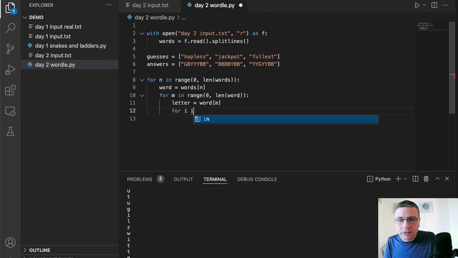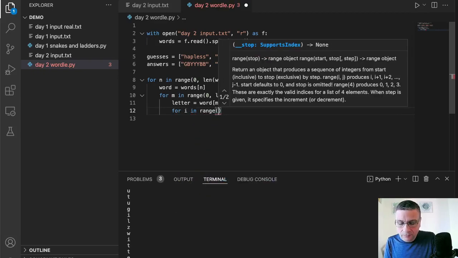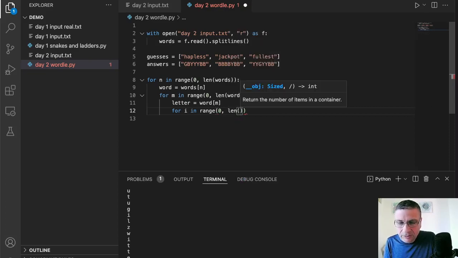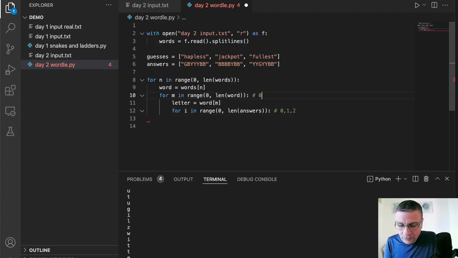Let's for I in range 0. Oh, why do I keep tapping the star? All right, so that will iterate through 0, 1, 2. That's going to iterate through 0, 1, 2, 3, 4, 5, 6. And that's going to iterate from 0 up to about 42,000.